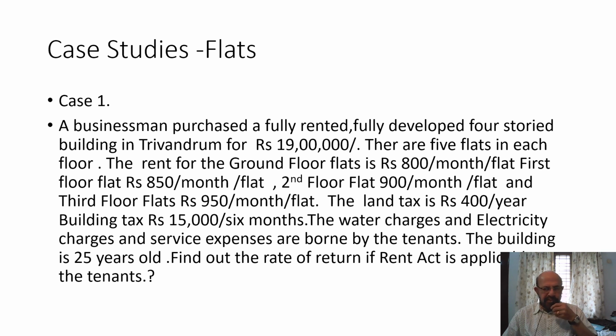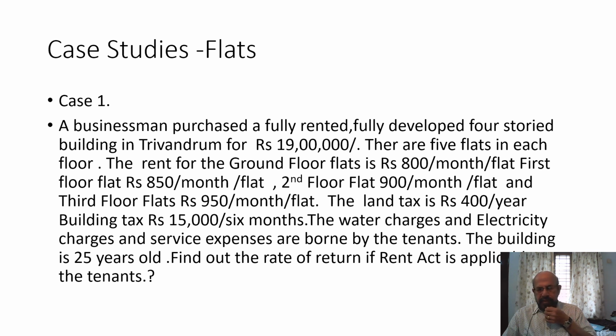Case studies, flats. Case 1. A businessman purchased a fully rented, fully developed 4-story building in Trivandrum for rupees 19 lakhs. There are 5 flats on each floor. The rent for the ground floor flat is rupees 800 per month per flat. First floor flat, rupees 850 per month per flat. Second floor flats, rupees 900 per month per flat. And the third floor flats, rupees 950 per month per flat.